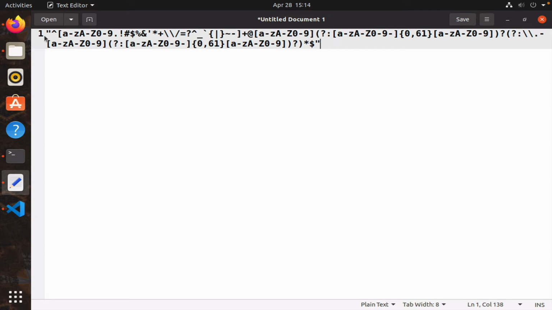For example, you know what the caret means, you know what the dollar sign means, right? What comes at the end, what comes at the beginning. You notice that this says that it should start with a letter, either small or big, or it could start with a number.